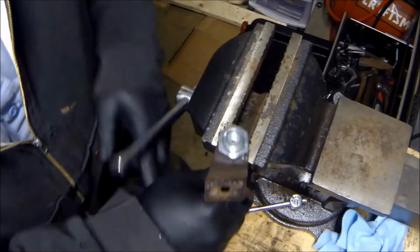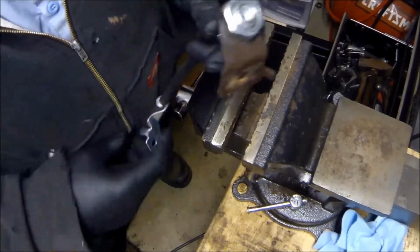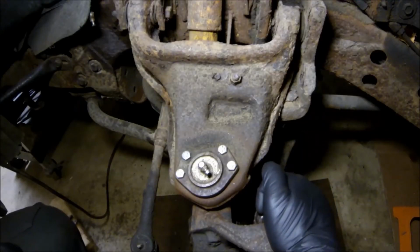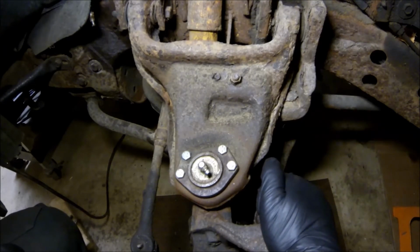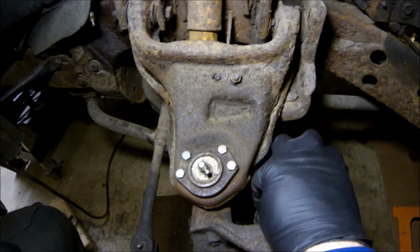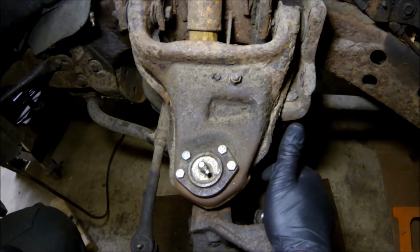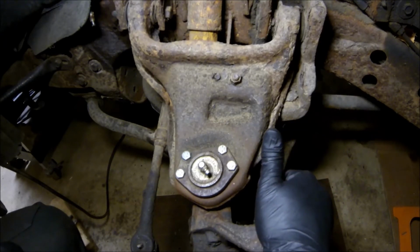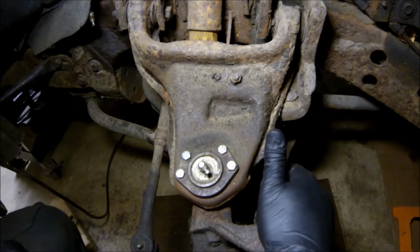Alright, get that out of the vise and we are ready to reinstall. It's not easy to see, but in here I cleaned that out. I made sure nothing got in the hole that goes down into the caliper. I made sure that the old copper crush washer is gone and all the crud was out of the way.